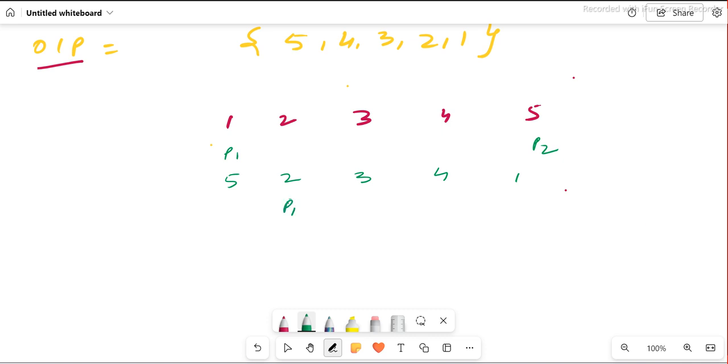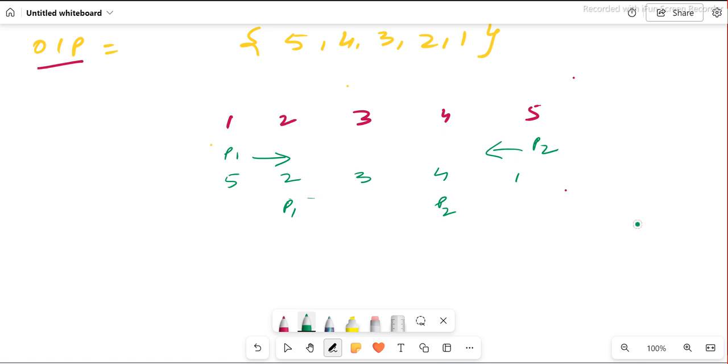So my P1 will move here, and P2 will be P2 minus minus, which means P2 will come to the left-hand side, because we have sorted out the first and last element. P1 will move right in every iteration.